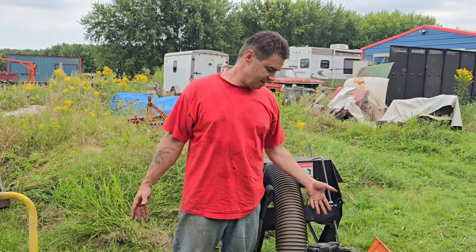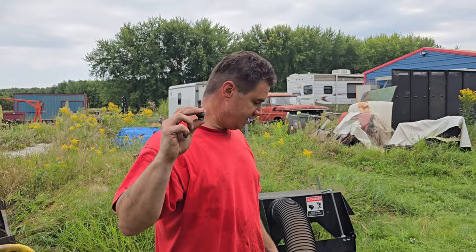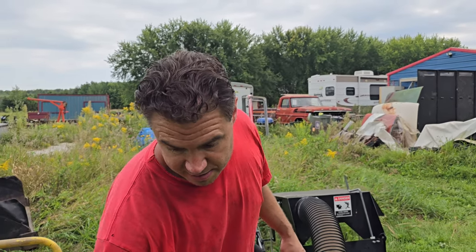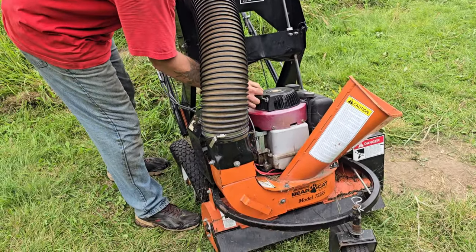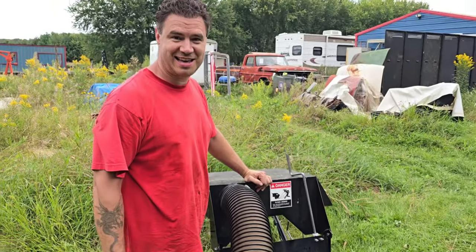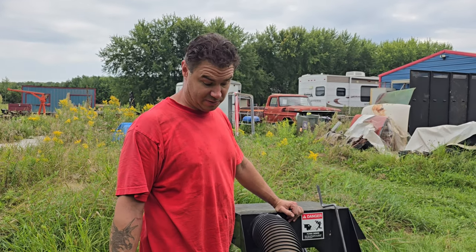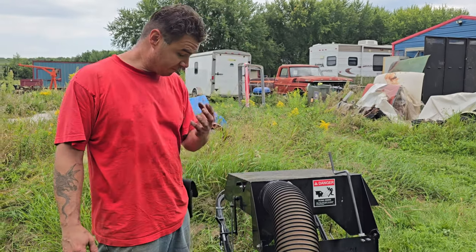Okay, we got it all back together, except for the bolt. We didn't put the big bolt back in the bottom to attach the chipper to the shaft. We're gonna see if it'll start, and then yeah, we're just gonna have to sell it for parts to somebody. Disappointment. Yeah, I guess that's that. That shaft is probably bound up down in where it's broke, so we're not able to turn it over. So it would have been nice to have a video of it running to show people, but yeah, whatever somebody's gonna buy it for, it's not gonna be usable as is, so disappointment.